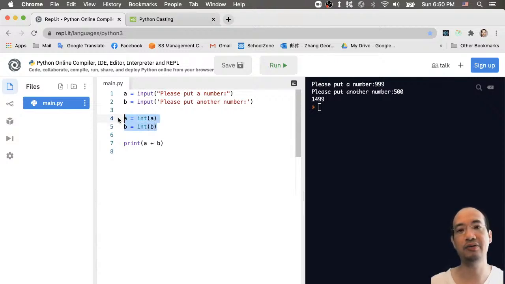I know you guys work faster than me, and that's why I will wait for 2 minutes. I want you to finish it as soon as possible. What you need to do is convert the a into an integer, and convert the b into an integer, and also make sure you have the inputs.